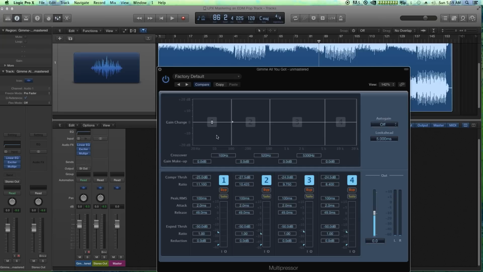So the other cool thing we can do is after we compress the signal, we can add makeup gain here. That's what each of these little sliders do. So we can balance the signal, balance the lows. Like if I want more lows, you can pull it up, less mids, more highs. You can play with the balance of each of the bands. And the other thing you can do is adjust where the crossover frequency is. So we'll be playing with that as well.